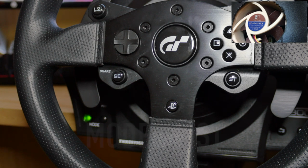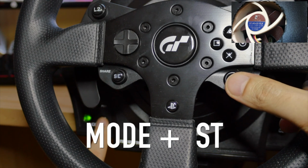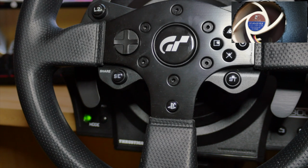The next one is the temperature. Here they explain how the fan works. That is always in automatic mode, but you can switch it to manual mode and it will be always on. This is for T300 RS and TX wheels.